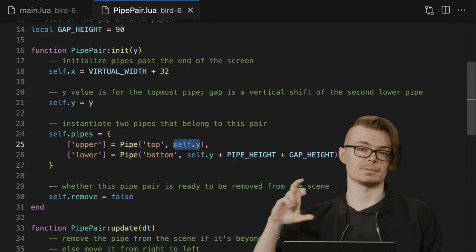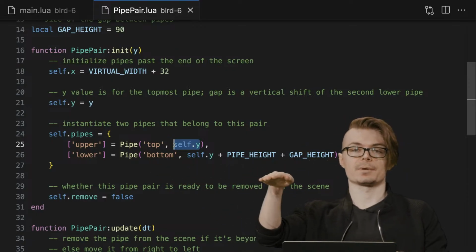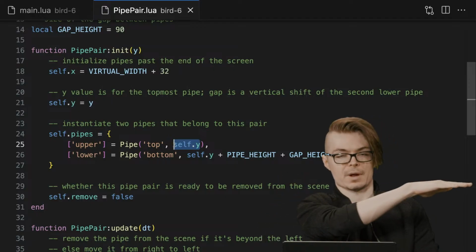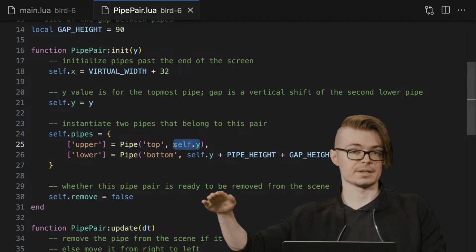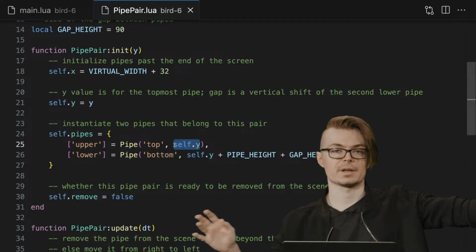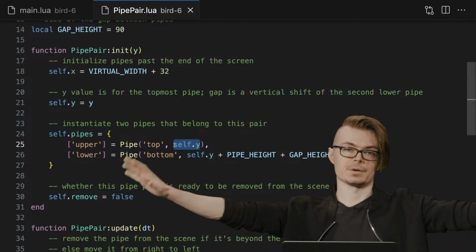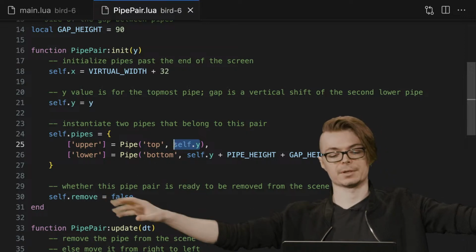And then you'll notice that they also take in a y parameter, and that's the only really important thing that needs to be explicitly placed, because recall, x is decided for us. They're just going to move right to left, and that's going to be taken care of for us. We don't need to manage x at all. We don't need to set it. It just always starts at the right edge of the screen, moves all the way to 0, or actually 0 minus pipe width, and then it gets garbage collected effectively.